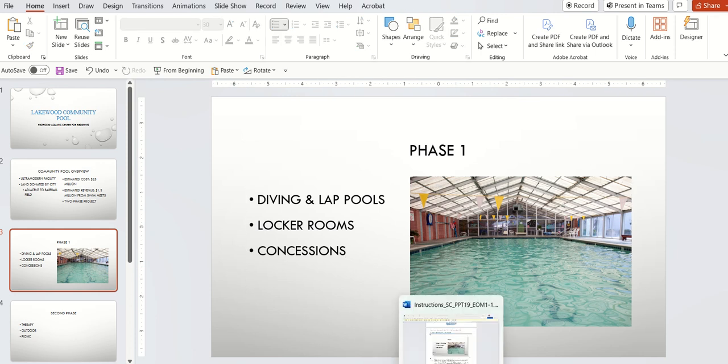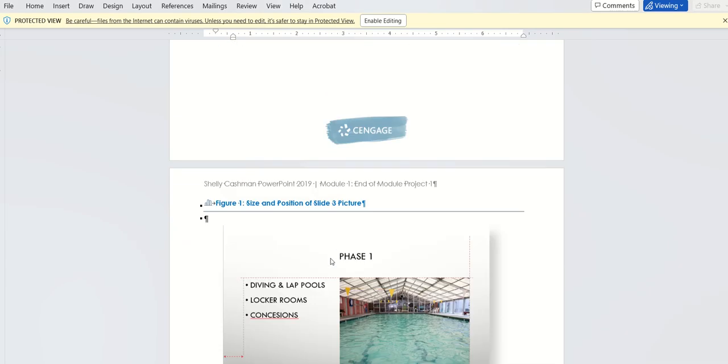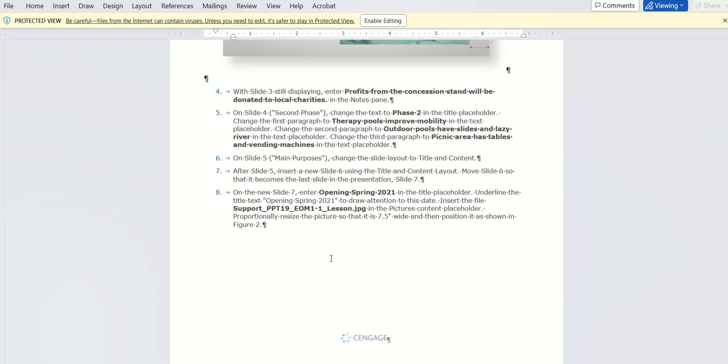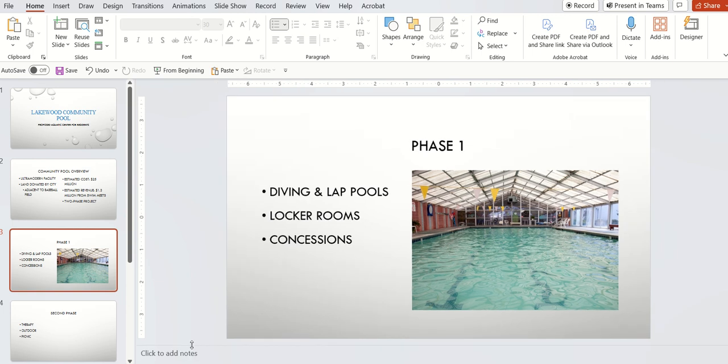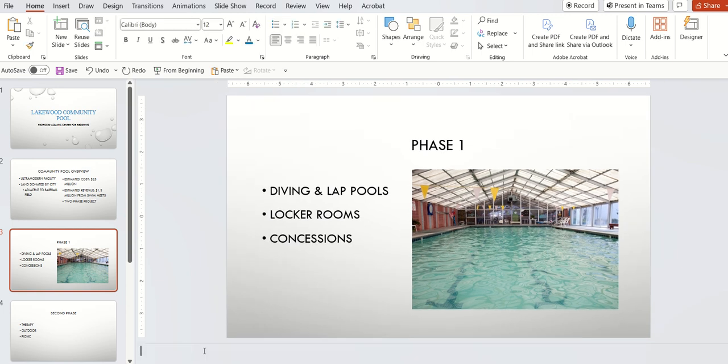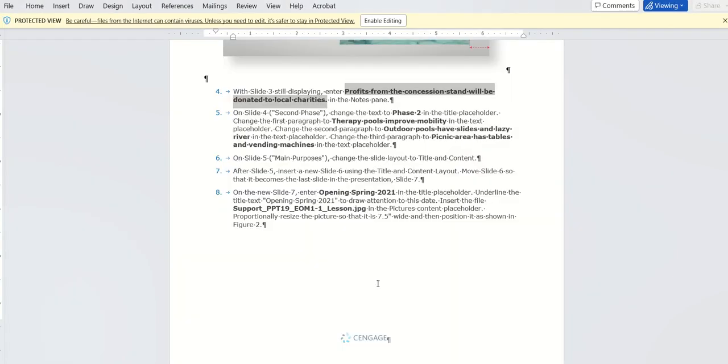All right, great. Now let's go back to our Word document here. And it says here, enter this text about the profits. But this time I'm going to press Ctrl+C, because it doesn't want it on this slide. What it wants us to do is enter a note. So how do we do that? The notes can be found underneath the slide, right here where it says click to add notes. I'll copy and paste the text in there. So you can add notes to your slide, maybe for when you're presenting, or for your reader as well if you send them the file. All right, very good. Let's go back here.